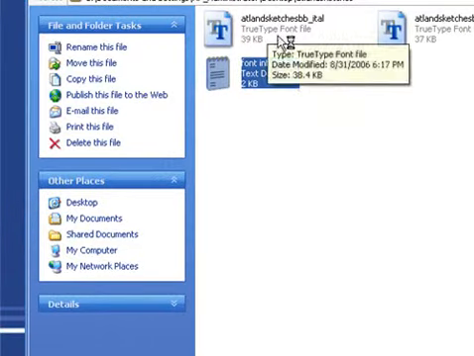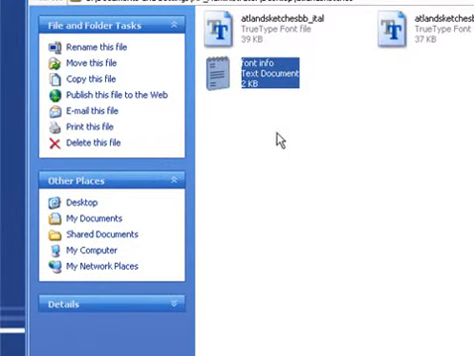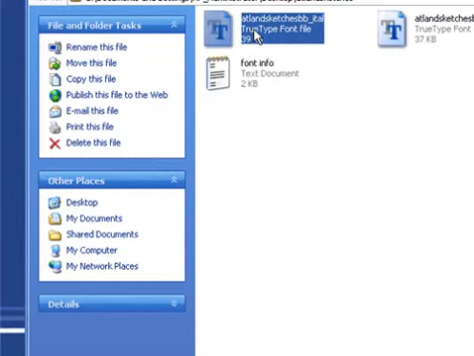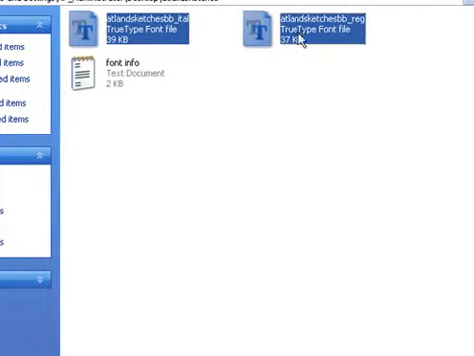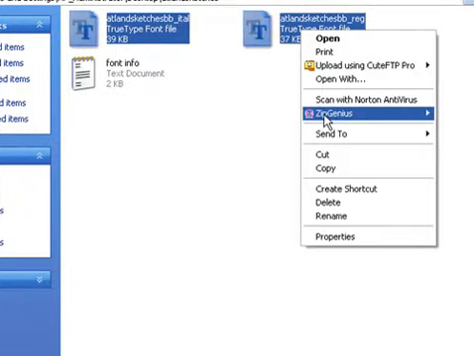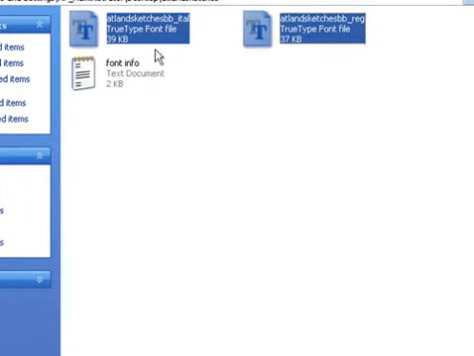And what I do, and there's a couple of different ways you can do this, but what I do anyway is I just go ahead and highlight these guys. I hold my control key down and highlight all the fonts on here. In this case there's only two, but in case there's a whole bunch of them on there. Then I just right click and copy. That way both of these are in my clipboard now, ready to be pasted somewhere.